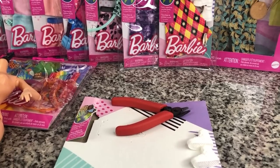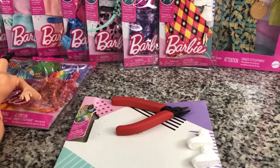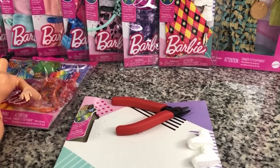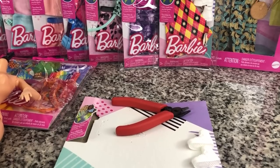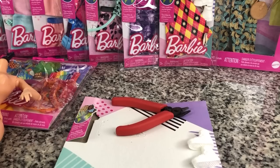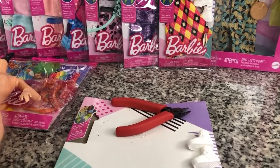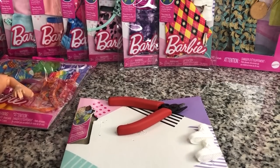Now I do have some other pieces that I've taken off of dolls that are gonna make their way into the end of this video when we're actually styling dolls. But for now, it's just the things we have pulled from fashion packs. And this is where we're at so far. So not bad.